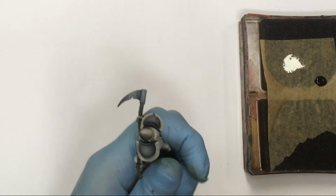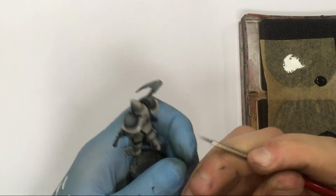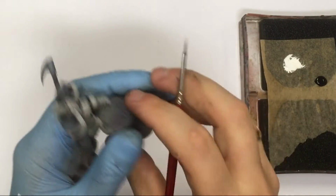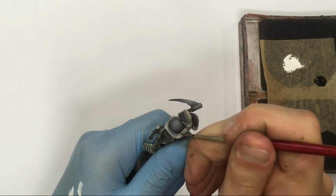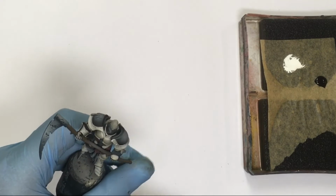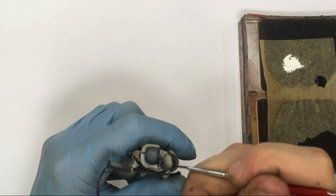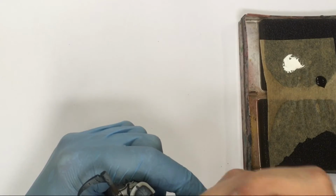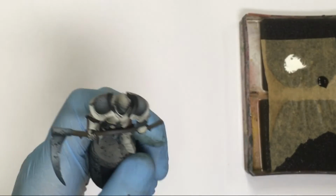I don't know if I can say anything useful about that. But if there is something I can make more clear, just let me know in the comment section, because I try to anticipate any problems you may have with the paint job, but for me it's like one big mystery. So if there is something that isn't as obvious for you as it is for me, just let me know and I will try to clarify.